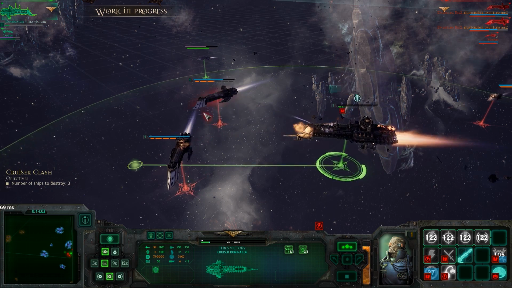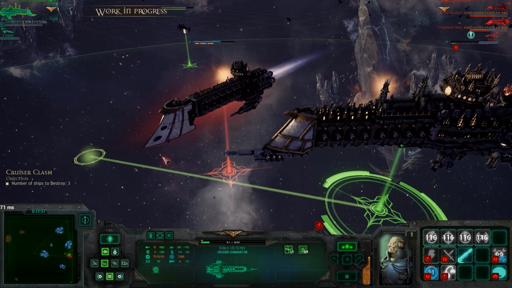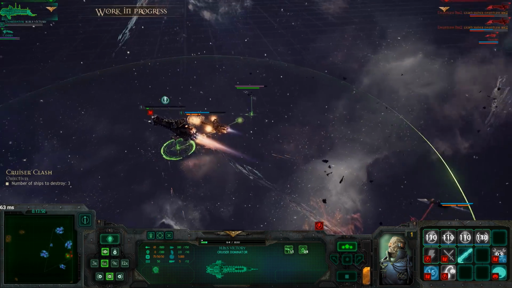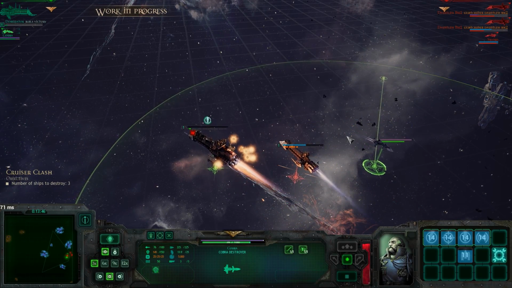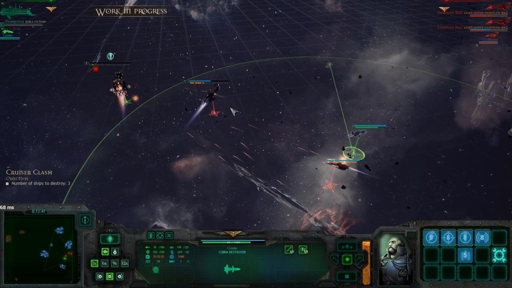Brace for impact. Here we go. Here we go. That's going to connect with that. Oh, yes. Oh, yeah. Always ram with heavier ships than the enemy and than what they're using. But, I mean, she's taking some damage there. She's not going to be able to hold.